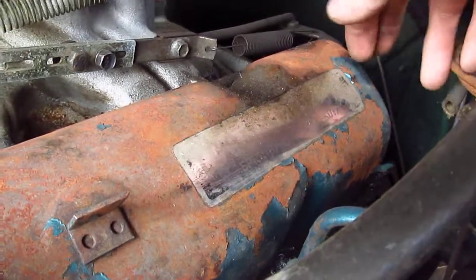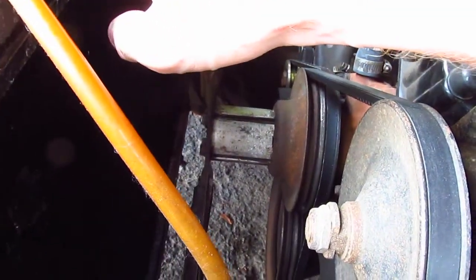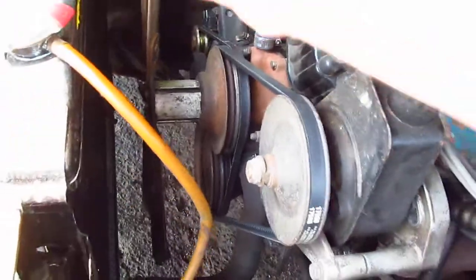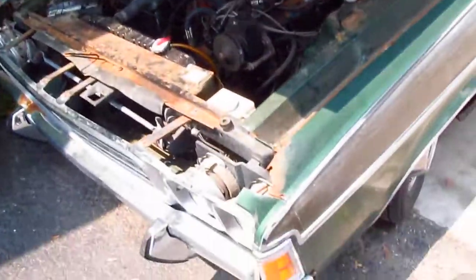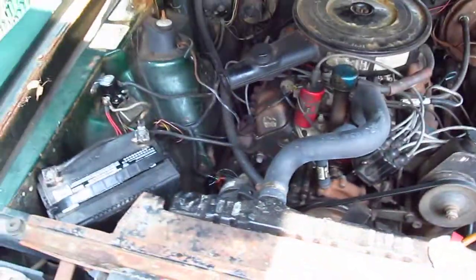The fan blades are broken — the shroud for the fan blade should be in the back. That fan cut me up pretty good, so you'd probably want to replace it and put a proper shroud on. I did replace the master cylinder but it's already starting to look old and nasty. Other than that it starts and runs. Could use a good tune-up — probably have the dwell set and just needs some love.